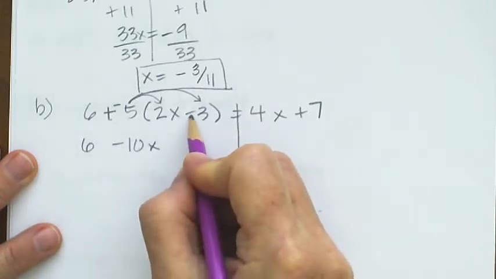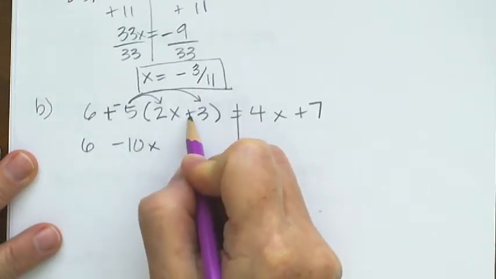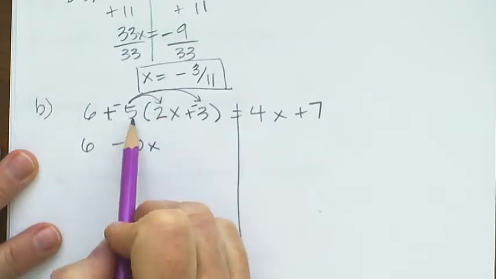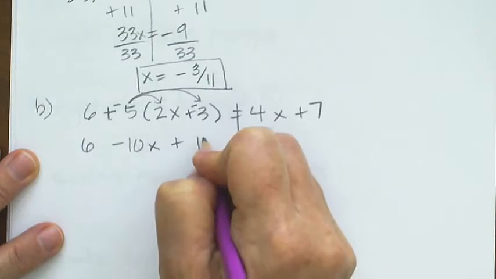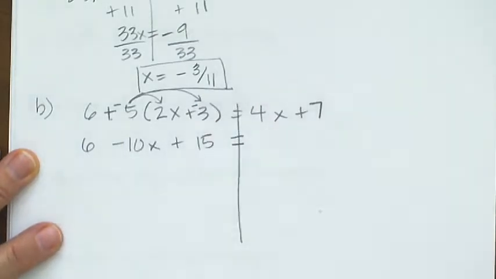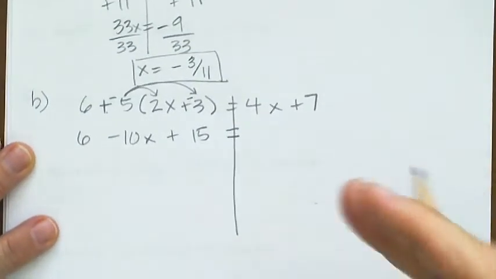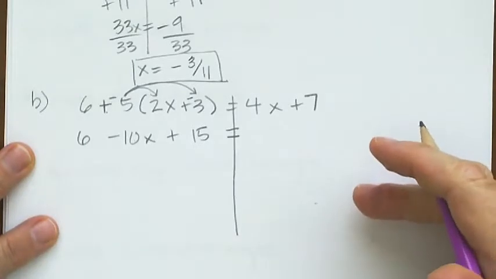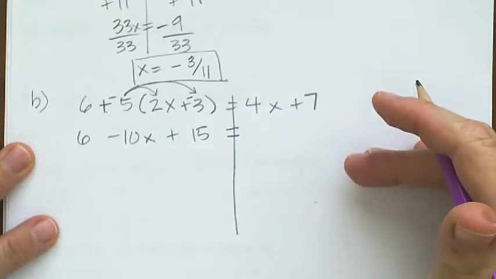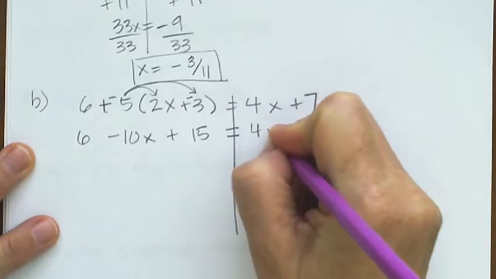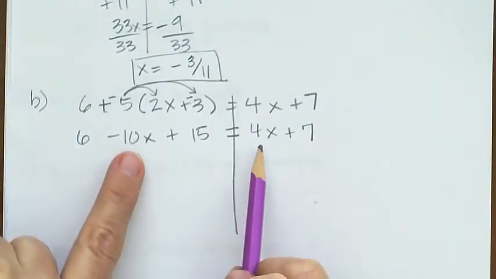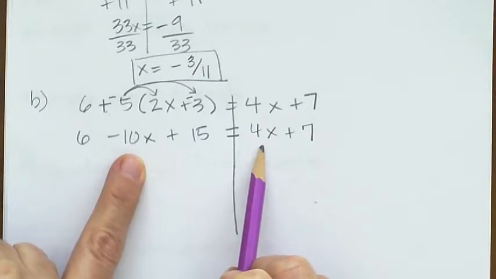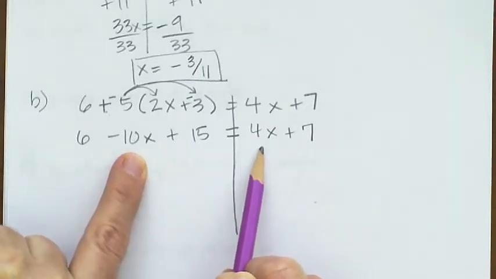-5 times, here's another minus. This is really plus -3. So this is really -5 times -3. So that's +15. Some of you need that, some of you don't. I just want to make sure if you don't understand something from last year that we help you get where you need to be. We have x's on both sides of the equal sign. So there's more than one step you could take here. I'm going to go with what I think is the easiest.